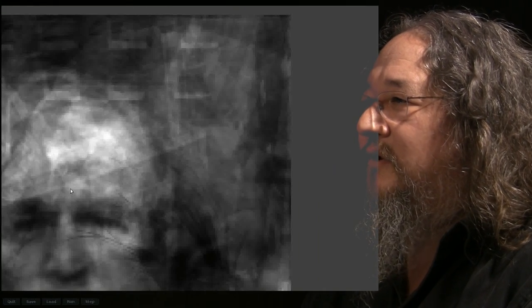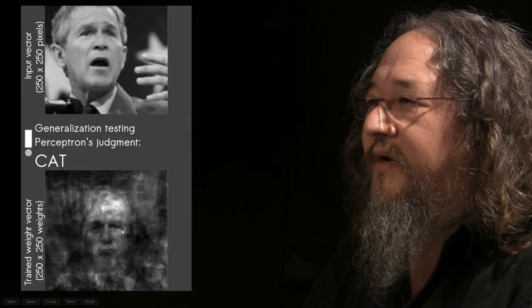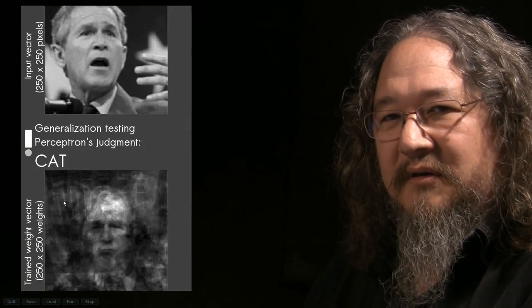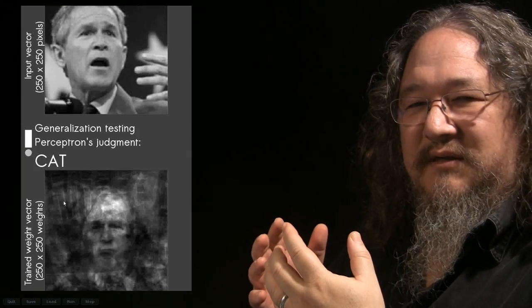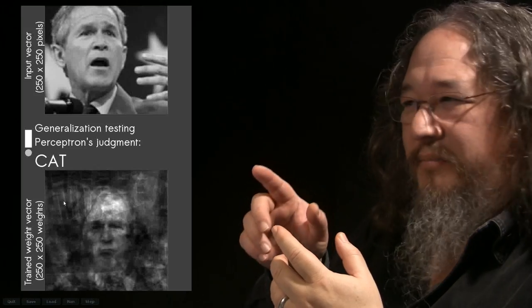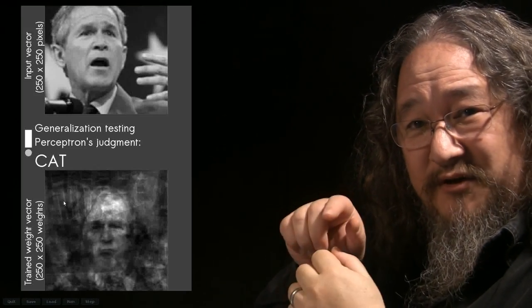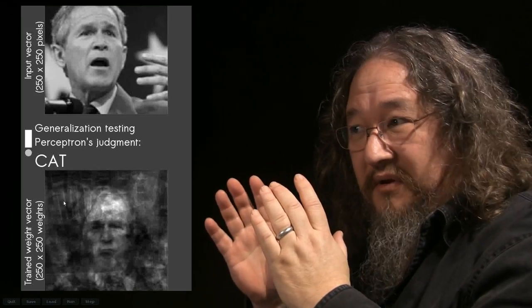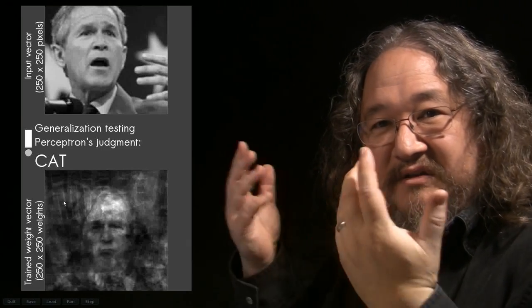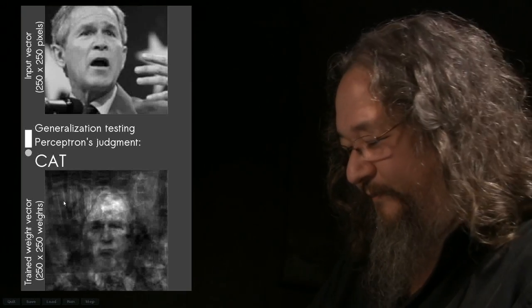Not so good. Okay. The perceptron, as we've used it here, is not very good at generalization. Because really, if we look at these weights, it's learning extremely specific little details about the pictures that we happen to show it. And there's really no reason to expect that it would actually apply to other pictures. I mean, even if we took one of the same pictures we trained on, just sort of moved it a little bit, it would line up with different weights and probably get a different answer.